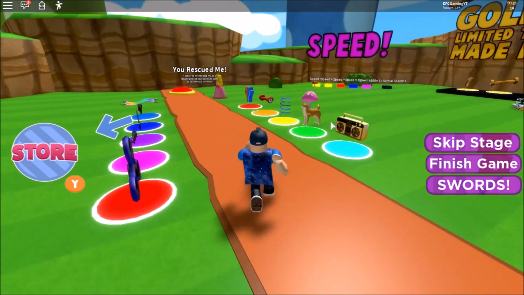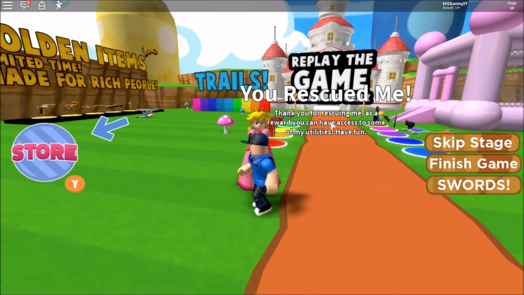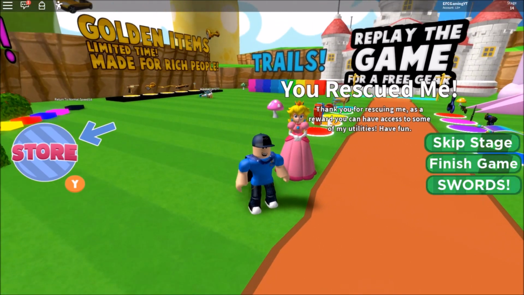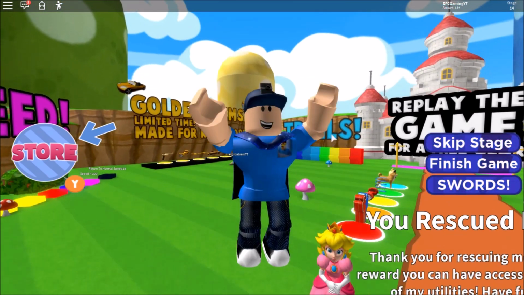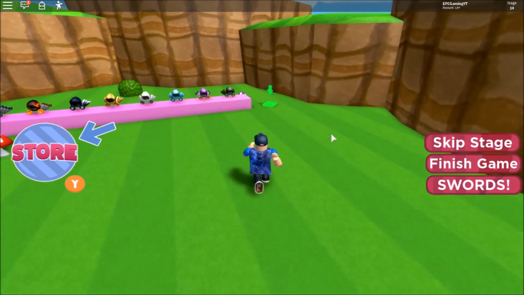Where's the Princess Peach? Oh, here we go. You rescued me. Yay! Thank you for rescuing me. As a reward, you can have access to some of my utilities. All right, let's take a quick look at it. Okay, you rescued me. Princess Peach. All right, so you know that was rather pretty easy.